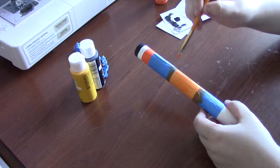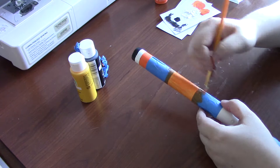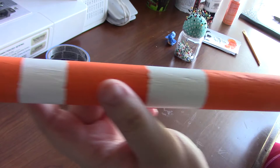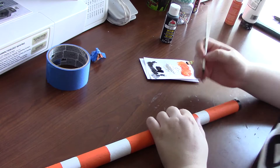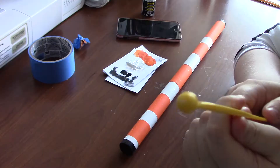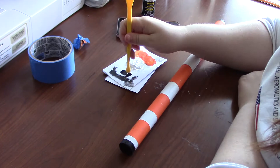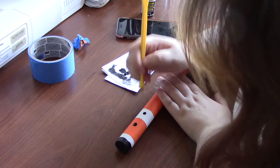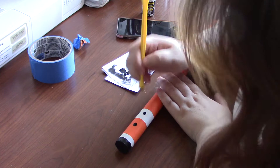I repeated this process until the rest of it was painted the orange that I wanted, and then I went through with the white paint and cleaned up any rough edges. Then I just used a round tip tool that I had laying around and, using the black paint, I started to paint on the holes for the flute itself, because I didn't have anything to drill actual holes into the pieces. Once the flute was completely painted, I just sprayed on a couple of layers of clear enamel to protect it from chipping.